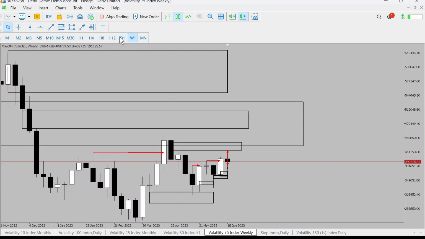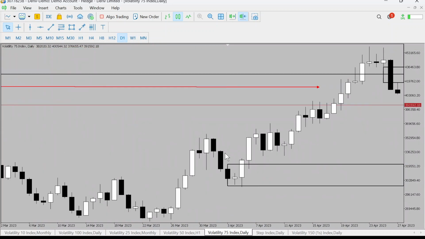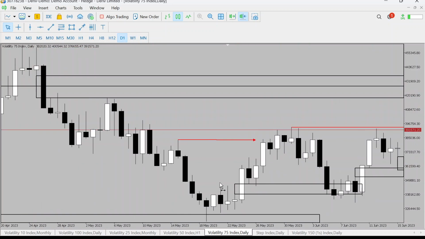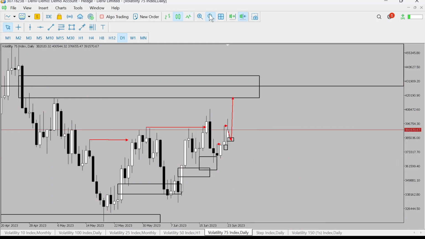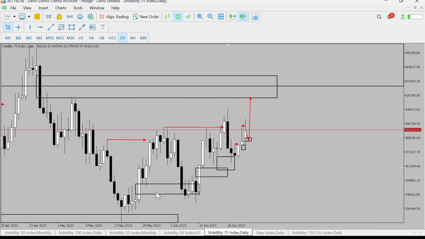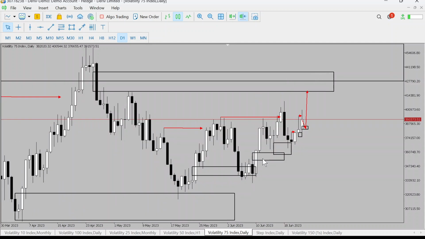weekly bullishness. So you go to the daily chart and you can see clearly that the daily chart is supporting the weekly bullish idea. And you can see that institutional order flow is bullish. PD arrays are being respected. Bullish PD arrays are being respected. Fair value gap respected. Broke up. Fair value gap respected. Broke up. Fair value gap respected. Now we are looking for short-term intraday trades, right?